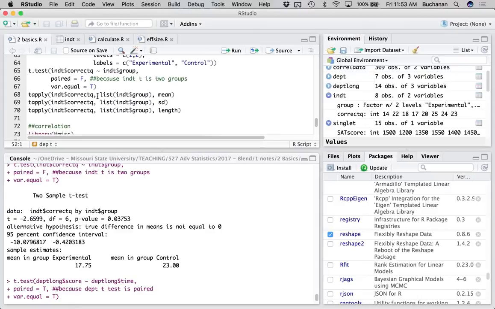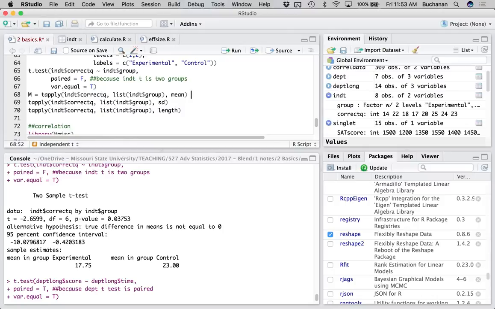Now, to get our mean, standard deviations, and n, we're going to set this up the same. We're going to say the mean equals dv, comma, iv. And I added this little list function here. That is a preview for later. It will run with and without list, but it won't hurt you to add list.